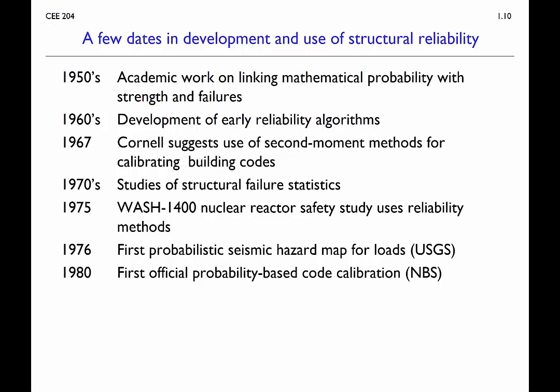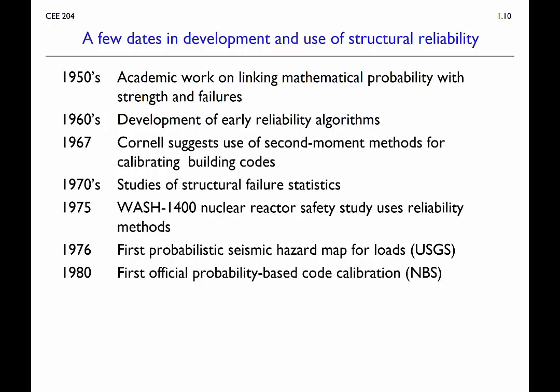Nobody believed that the reactor was perfectly safe, but on the other hand, they wanted the reactor to be extremely safe and have a probability of failure very close to zero. So how do you go about assessing satisfactory performance of this reactor? They used formal reliability methods to do the safety study, which was the first time in one of these highly technical industrial applications that reliability methods were used to establish acceptable performance of the system.